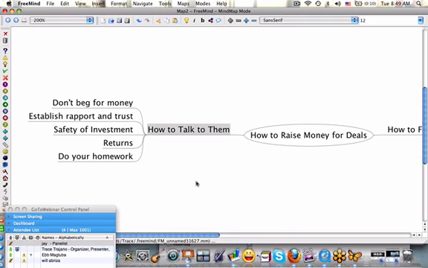Again, going back to don't beg for money, right? Most investors think, because they don't have any money, that the one with the money makes the call, or has the upper hand. But really, the deal that you have is unique. The money that an investor has is not unique. So if you have that mentality that, hey, if you want to invest with me, that's good, if not, that's okay too, you don't beg for money. And if you don't beg for money, people want to give you money, which is sort of paradoxical, but it's just the reality.